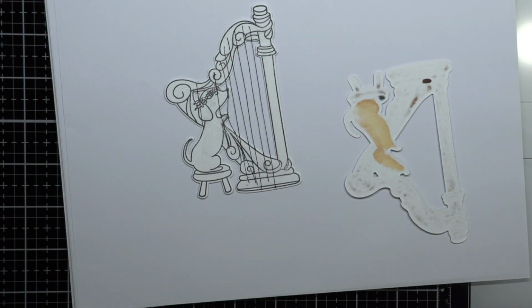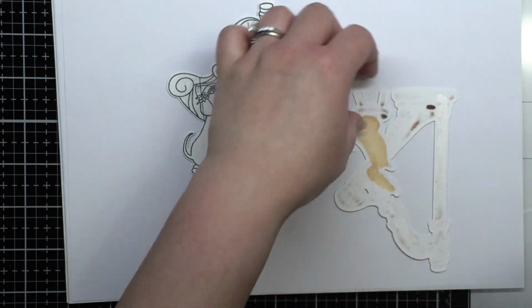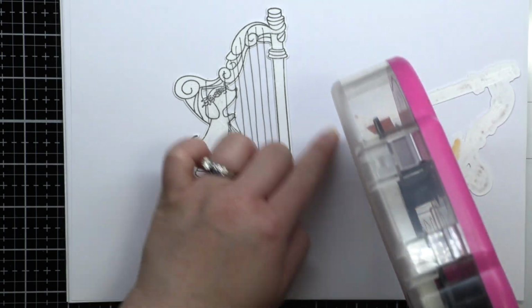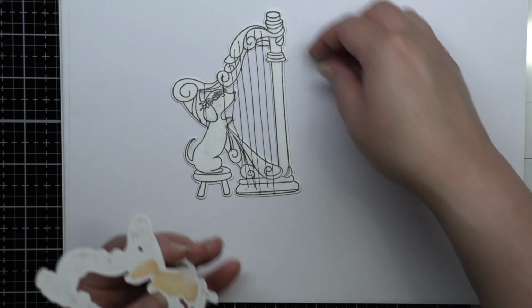Then I added adhesive to the back of the colored harp and adhered them together, effectively sandwiching the strings between the two images. I wouldn't advise roughly pulling these strings as you could pull them out, but you can definitely give them a light strum with your fingers.